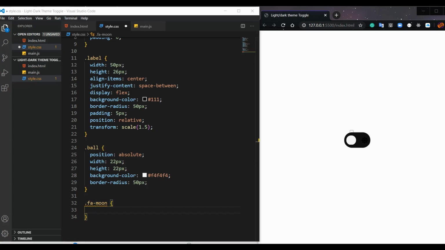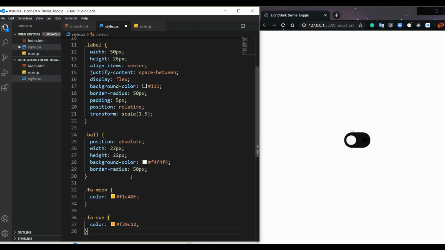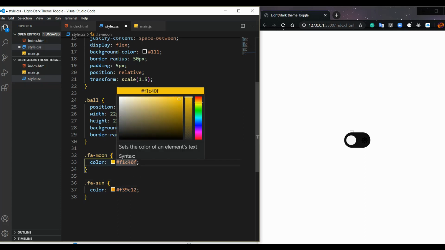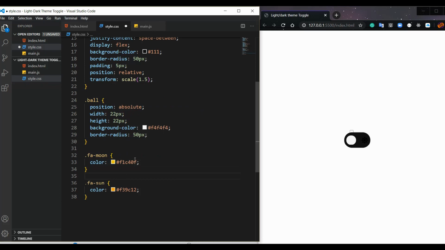And for the moon, it's just going to be a color, which I'm going to copy and paste. So the color of the moon is supposed to be this bright yellow color, which is F1C40F. So that's what I chose. And for the sun, I'm just going to copy that and paste it. And yeah, this is sort of an orange color. You can choose whatever colors you want. It won't affect the output, except of course the color of the icon. Suppose you can change this to dark light blue. And yeah, that would be perfect also.